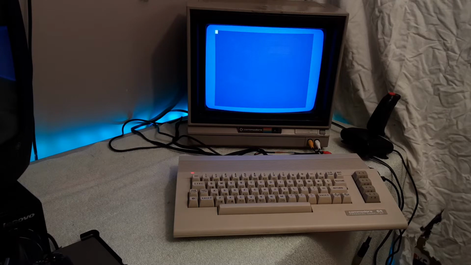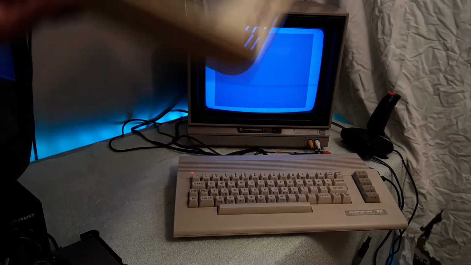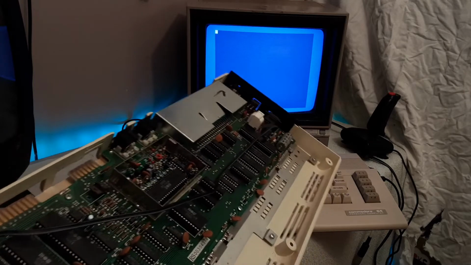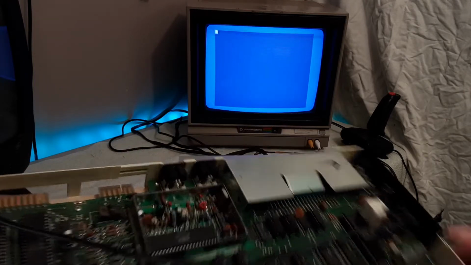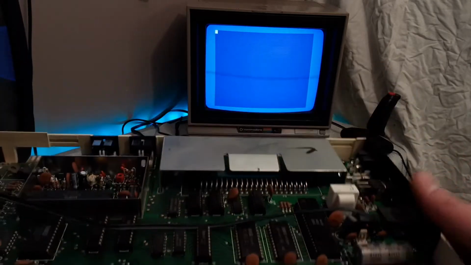Recently I bought a VIC-20. Yay. This is just the top keyboard part. It's currently in pieces down here. Here's the bottom part, the logic board, because I'm in the process of repairing it. It's dead currently. I think the CPU crapped out, but I'm not 100% sure about that.